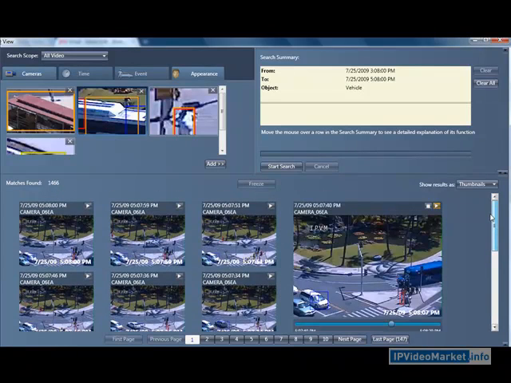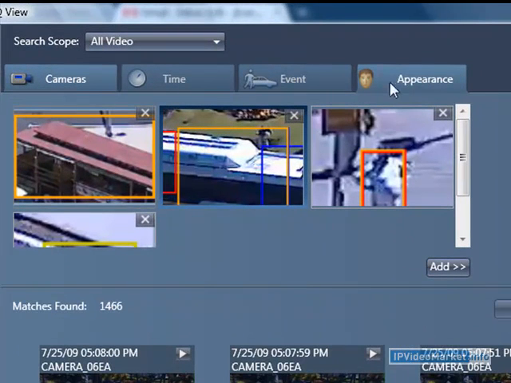Let's examine VideoIQ's appearance search. What appearance search will allow you to do is click on certain objects that VideoIQ detects, and then search for other objects that look similar to those objects. There are two main points I want to leave with you in this presentation. One, if you choose relatively large and relatively distinct objects, like a bus like we have here, the system will do a good job, especially on the same camera in the same lighting conditions, of returning a match.